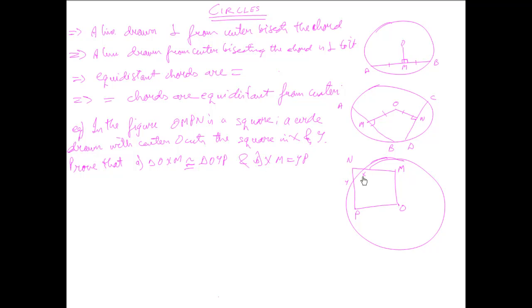So children, for this what we'll do first, OXM is not a triangle, we make it into a triangle. OYP is also not a triangle, we make it into a triangle, children. Important things about a square, these two sides are equal. This is right angle, and this is radius, so they'll be congruent by right angle hypotenuse side test, that's the first part. In triangle OXM and triangle OYP, OM is equal to OP, angle M is equal to angle P equal to 90 degrees, property of a square.